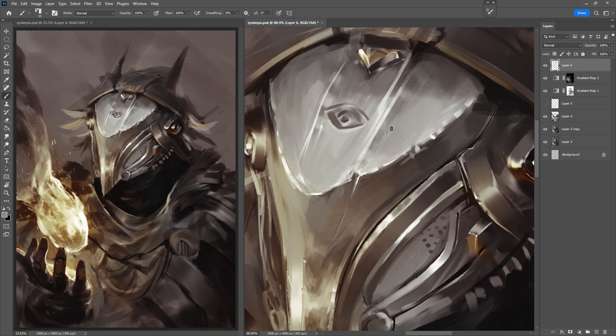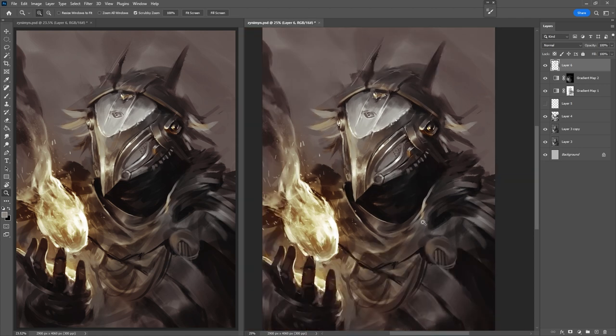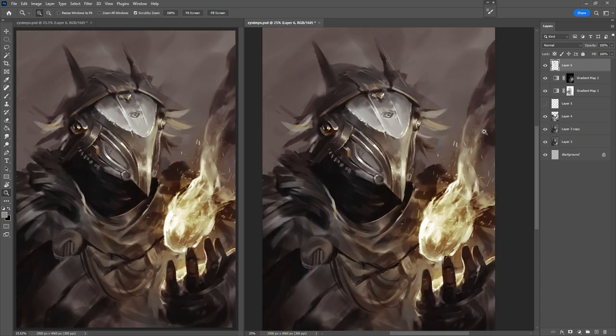Making sure you can see the whole piece while you work is definitely a good idea. I've been working professionally for years with studios, and even I still do this to make sure everything's on track. I'm pretty sure this is one of the reasons I was able to make this kind of piece so quickly — only about two and a half hours. If you're impressed by the fire in this piece, I have an entire playlist on how I paint fire, showing both stylized and more realistic fire. If you'd like to know how to do this quickly, I'd recommend checking out one of the fire tutorials.